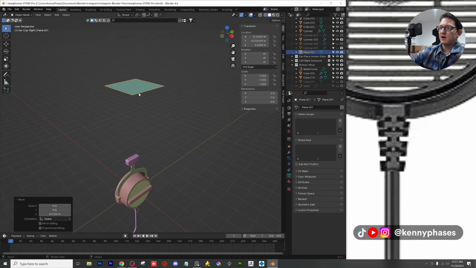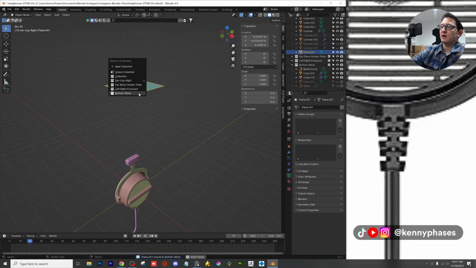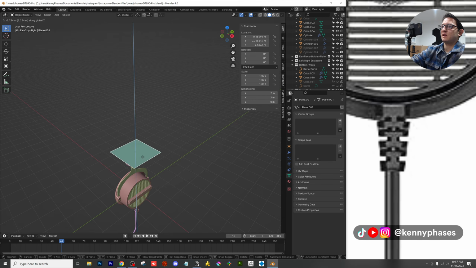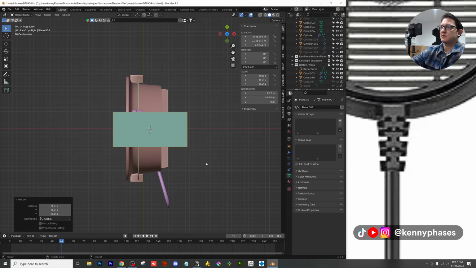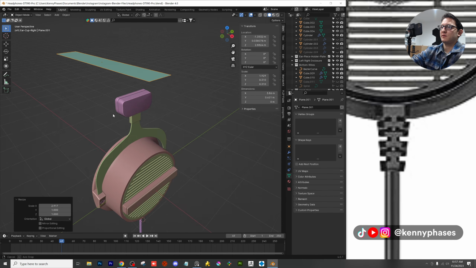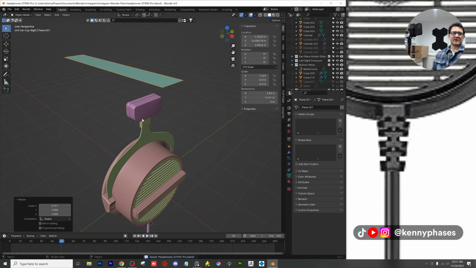Plane. I'm gonna call this, how about headband? Yep, okay, cool. Headband. Bring it down. See what's going on. I'm gonna scale it on the X to the approximate width. This is where it's gonna get interesting because at this point, I'm gonna have to wrap this thing on a semicircle, overlap it. I have an idea of what I can do. It's a little risky to try it, but why not?